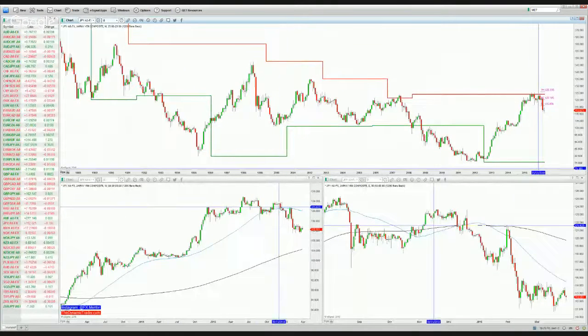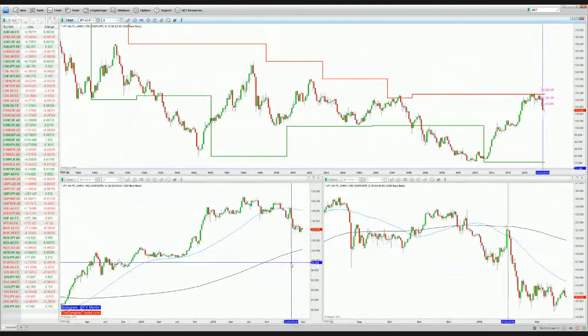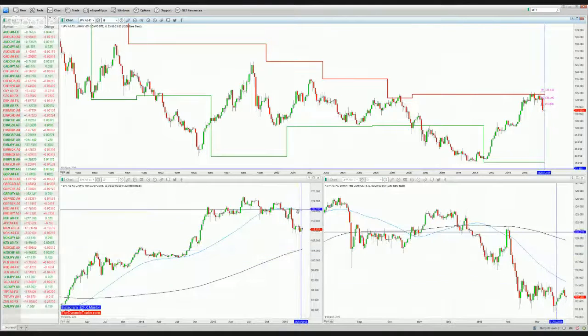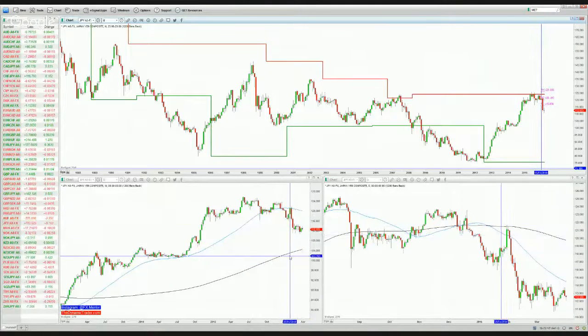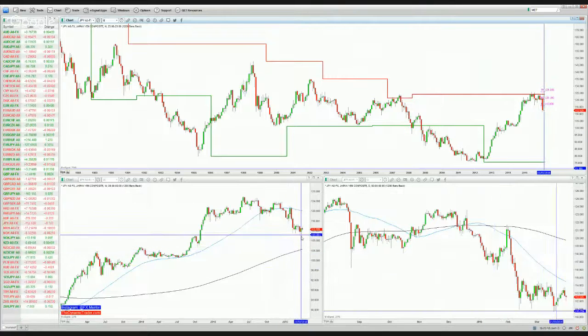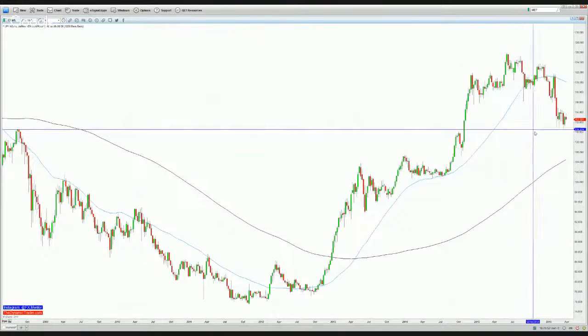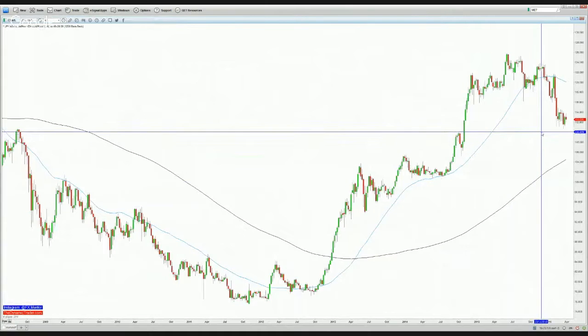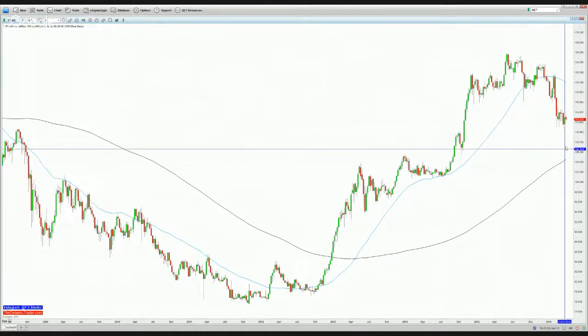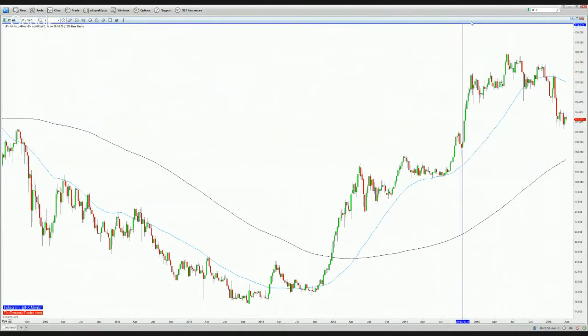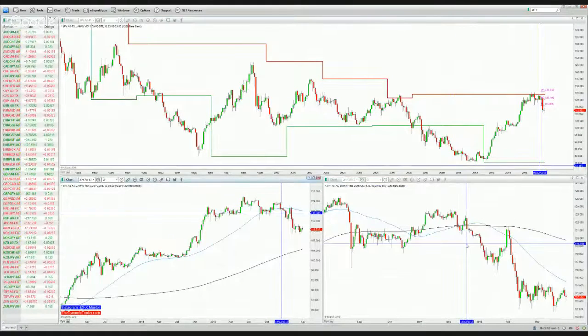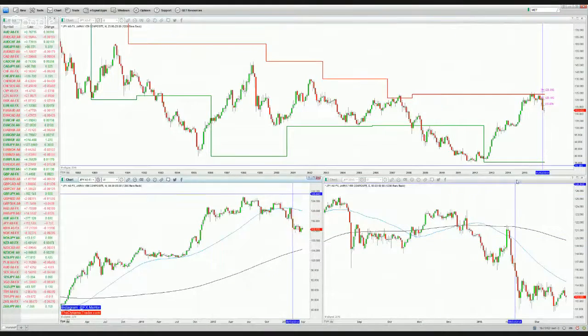On the weekly, trading below the 50, but above the 200. So we're stuck between levels of resistance and support. Ideally, we want to see 110 cleared. If you look at 110, which is around this level here, and it is cleared, then you have around 500 pips to the weekly 200. So if you look for any shorting positions, adjust your risk accordingly, reduce your risk.